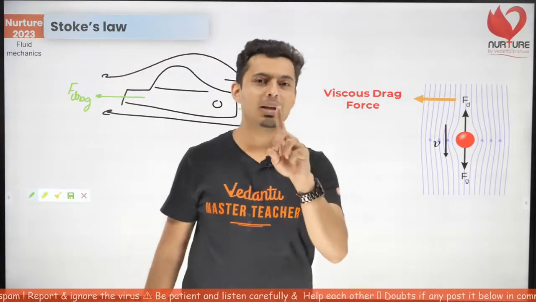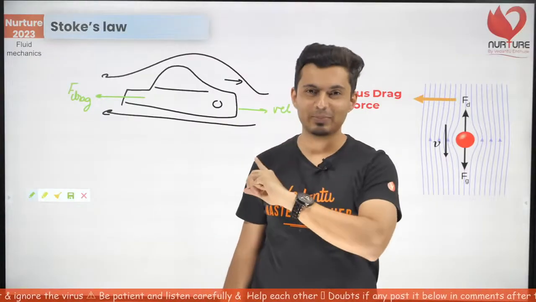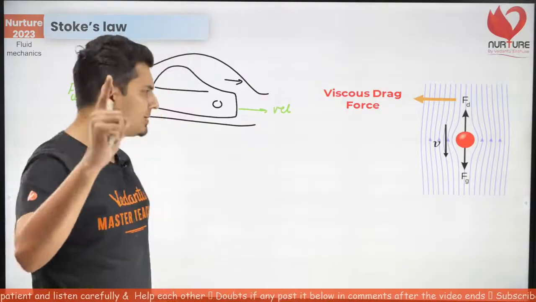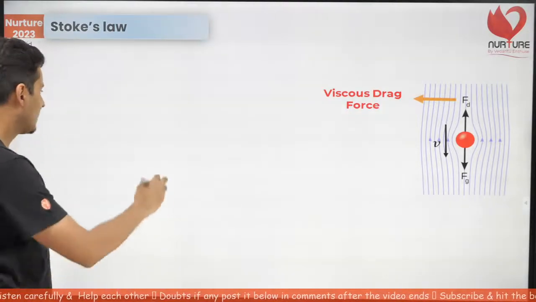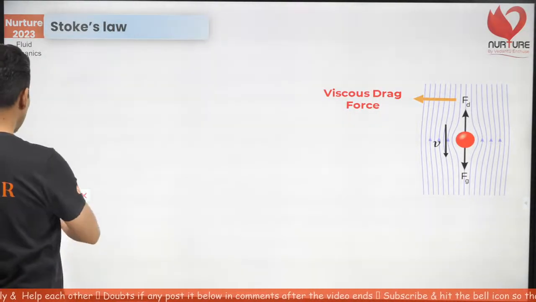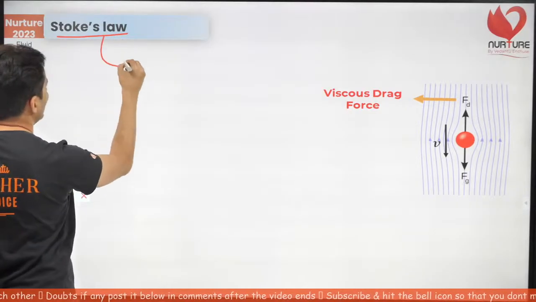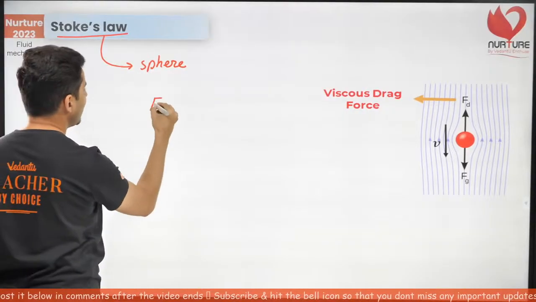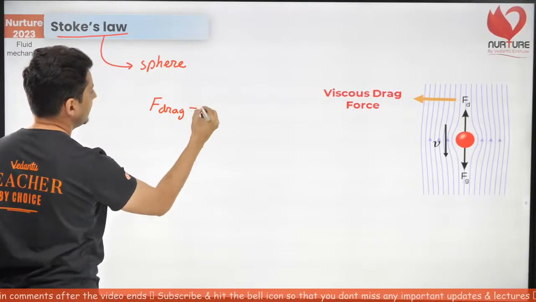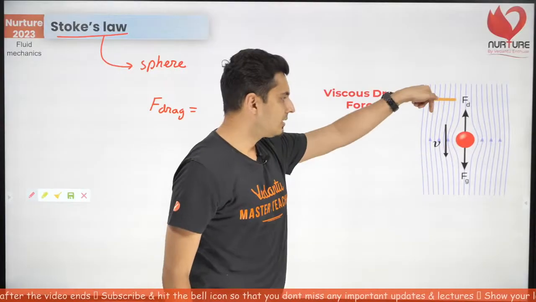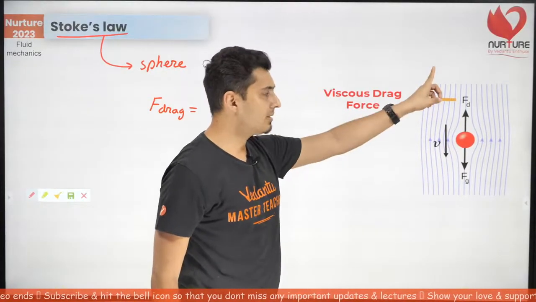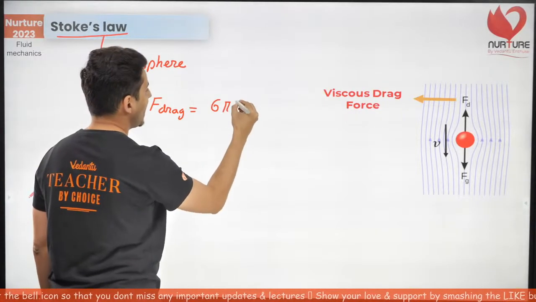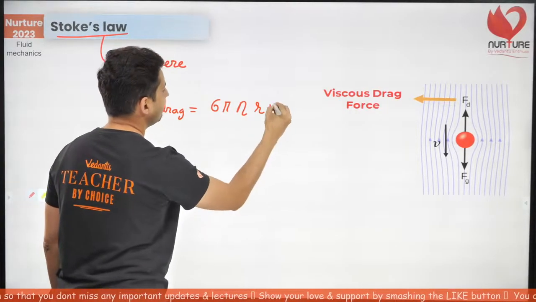In JEE, we have only one object, and that is sphere. We don't have cube, we don't have cone, we don't have anything else. We just have one object, and that is sphere. And whenever you throw a spherical object, the amount of drag force is given by Stokes Law. This is only and only for sphere, and that drag force is given by, look at this sphere, it is thrown with speed v, it will experience a drag force opposite to it, that is given by 6 pi eta r v.